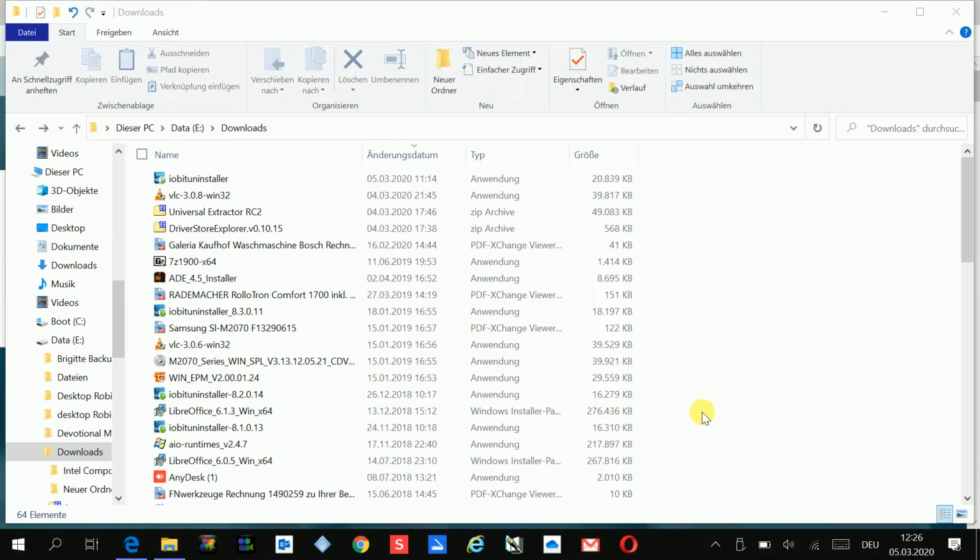Hello friends, I want to show you how to install older drivers in Windows 10. It took me a long time to figure this out. Finally, I found some good tips. There are two tools that we can use. One is Universal Extractor and another is Driver Store Explorer. If the driver is, for example, from Windows 7 or Windows 8, you need to use this Universal Extractor. And if you already have the INF file, then you can use Driver Store Explorer.